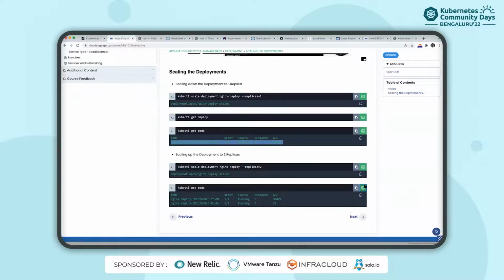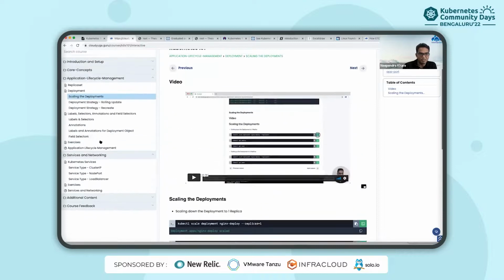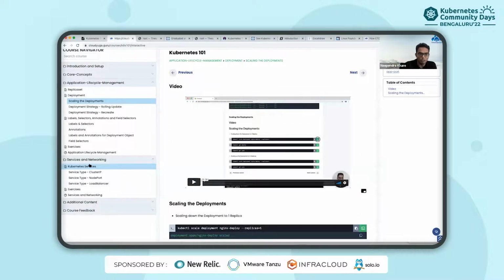So is there deletion of the other 2 replicas? If there's user traffic on one application, will it not kill it, or how does it happen? No, see, these are all similar applications, first of all. We don't communicate with the pods directly. We have a layer called service on top of it, which I'll talk about in the next section. So the service is on top of all the pods, and when you hit the service, that traffic goes to your pods. From the end user perspective, they are hitting the service only, and the service does load balancing for me behind the scenes across multiple pods. So if one of the pods goes down, it would move the workload somewhere else.